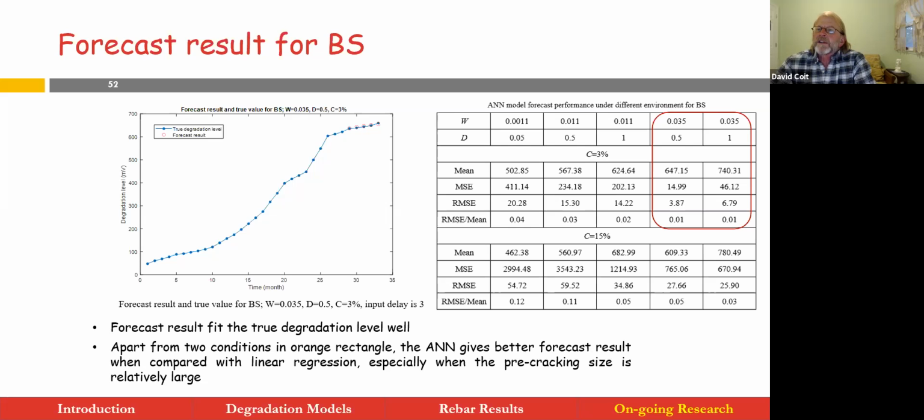We have also the results for each material. When we have large crack sizes but low chloride, our model, the neural network, is almost perfect. But over here, when we actually have small crack sizes, which should be easier to predict, I would think, but high chloride level, the model is not so good.